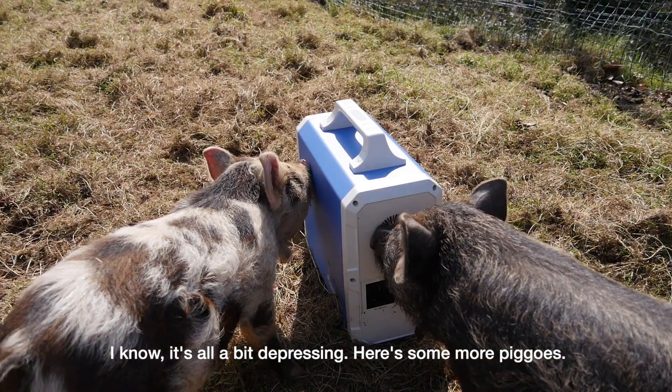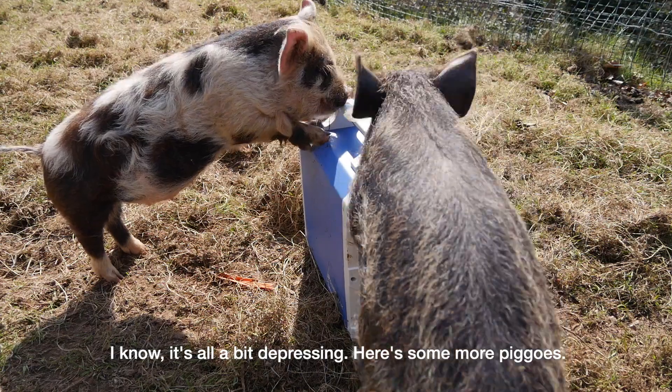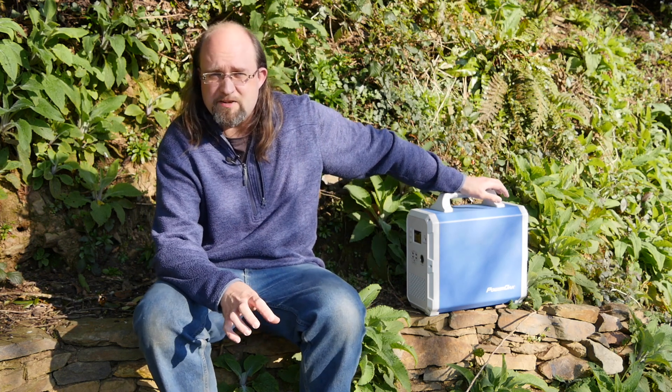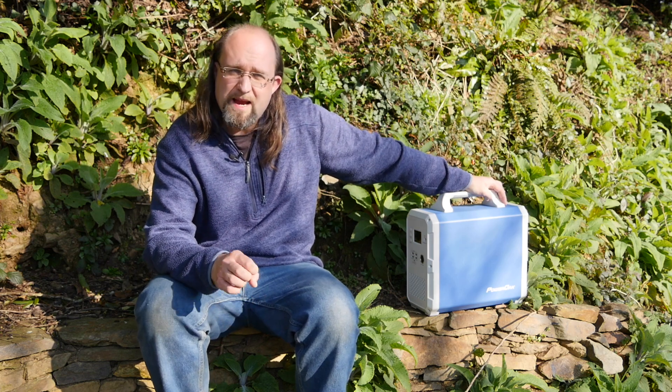Our electrical grid relies on little cables strung around the country that can easily be blown over by a tree in the wind, or power stations can be flooded out by unprecedented levels of rainfall. So yes — if not right now in the middle of a financial crisis, then at least once things return to normal you should consider saving up for emergency preparedness on many levels, of which power is just one, albeit important, aspect. The Power Oak EB150 performs well, outputs an incredible amount of power if you need it, and stores an awful lot — 1,500 watt hours is quite a lot of power. The only downside is the price.